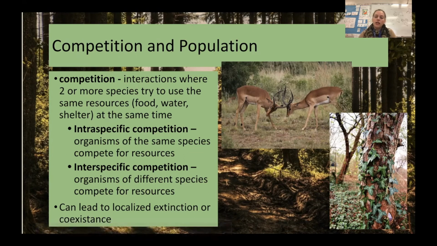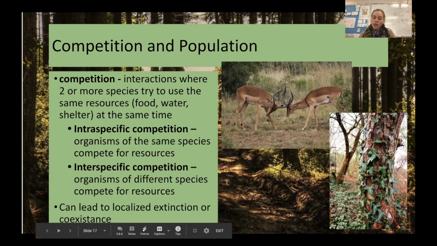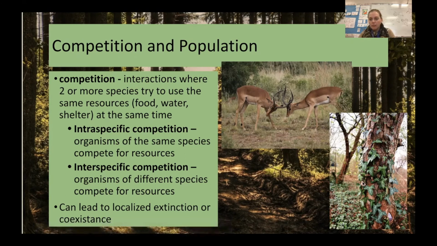So organisms that are different species will fight over the same resources a lot of times. However, there are things that organisms within a species will compete for that organisms of a different species will not. For example, mating rights. These two gazelle might be fighting over the same doe. This gazelle is not going to fight a zebra for a female zebra. So that's just an example of something competed for with intraspecific that you won't have with inter.